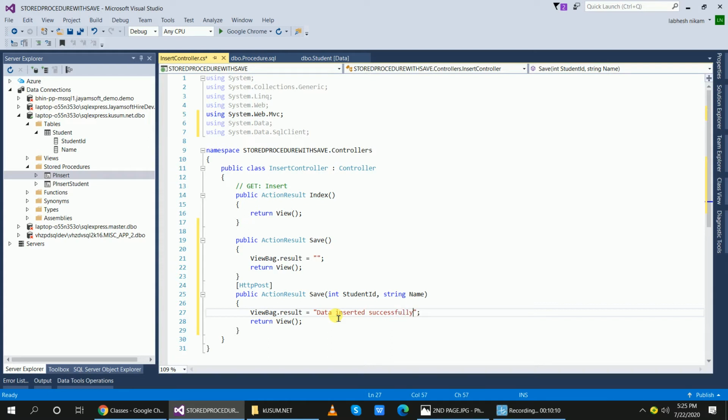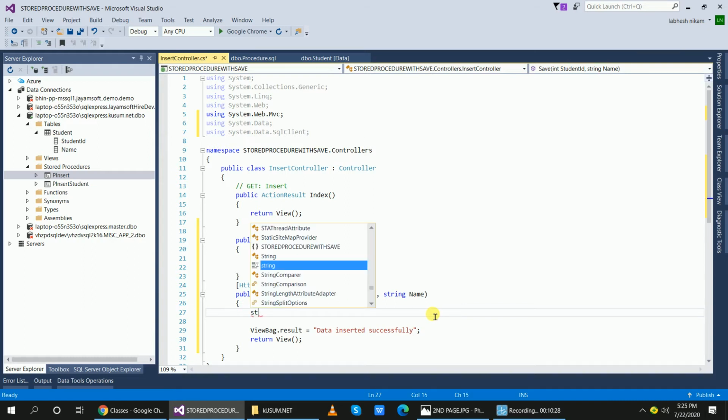When the form is submitted successfully, we will show this message at the end of the query. Before that, we will create a connection string. Const string equal to double quotes.